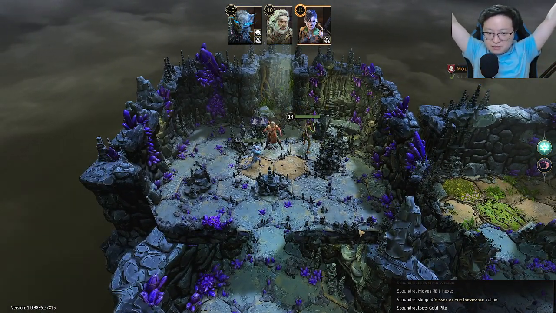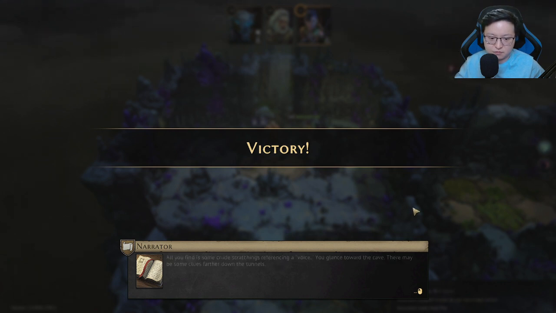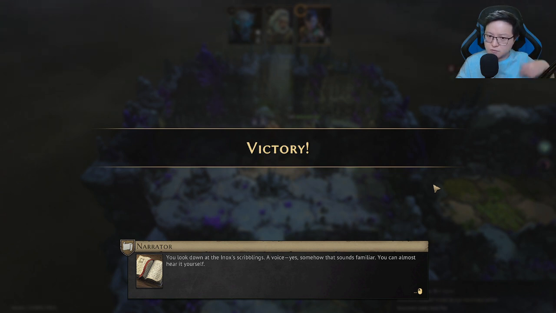V for victory. Yes. What were Inox and demons doing together? And so far north? You rifle through their belongings, looking for some indication of their motivation. All you find is some crude scratchings referencing a voice. You glance toward the cave. There may be some clues farther down the tunnels. To the north, Icecrag Peak looms large in the distance. Still, you feel something calling you to explore the cave. Not audibly, but there is a subtle and powerful urge. You look down at the Inox's scribblings. A voice. Yes, somehow that sounds familiar. You can almost hear it yourself.